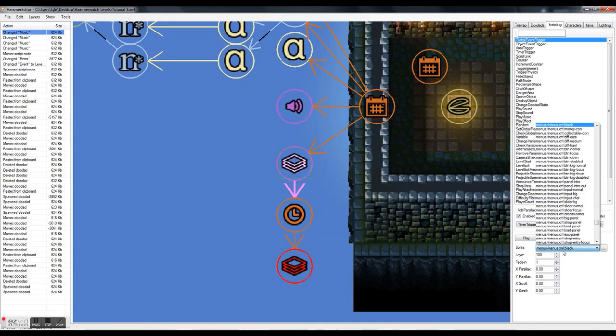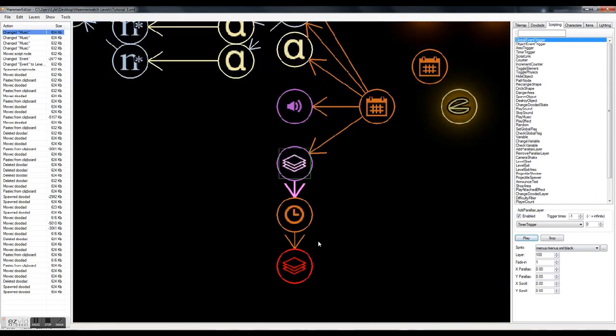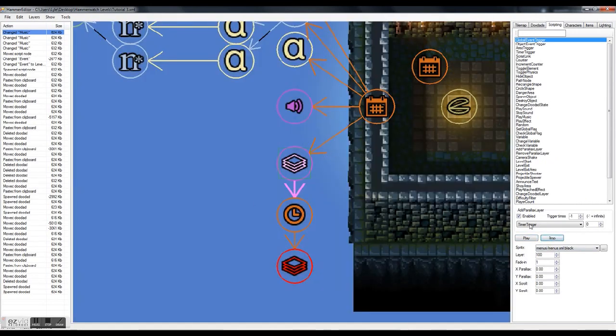And to do the blackout effect, you want to go to add parallax layer. You want the sprite to be menus/menus.xml :black, and that'll put a big black layer over the entire screen. If I hit play, it'll show you, and then stop to get rid of it. And it's on layer 100, which means in reference to all the other images, that's how high it is on priority, and so it'll overlap everything that's at 100.